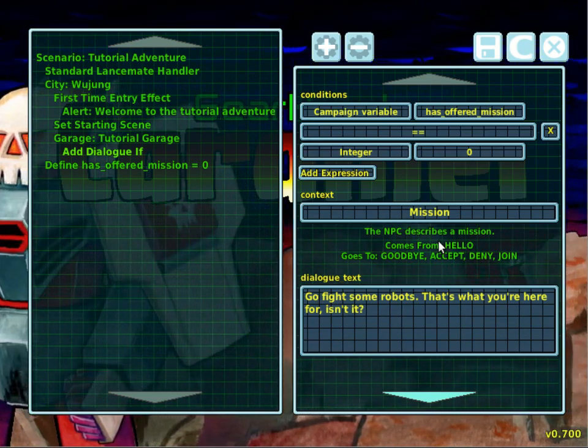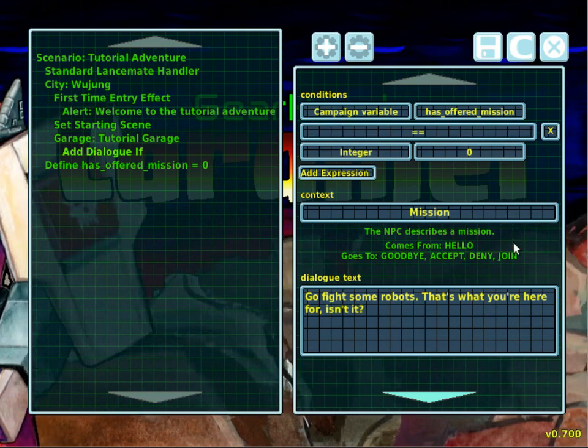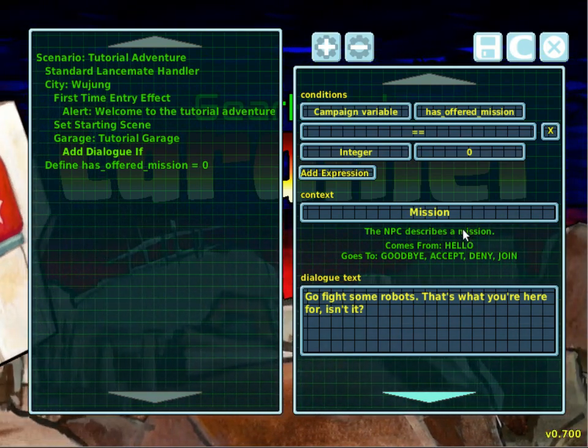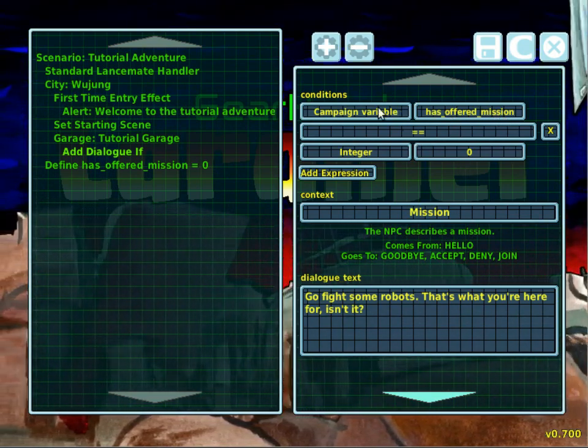Which it does, but I'm not sure I explained it well. Save! Anyway, we now have something that the non-player character might say if the has offered mission variable equals 0.